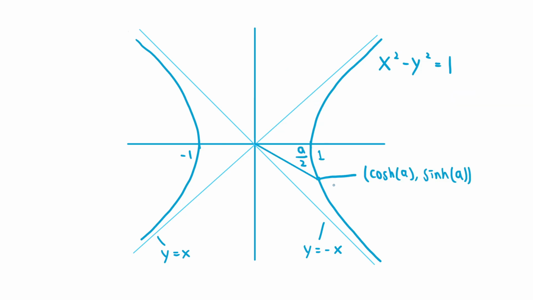If we have negative values of a as the input of the sinh and cosh functions, we treat the a over 2 area as a negative area, similar to negative angles on the unit circle in trigonometry. A negative area is defined as the area a over 2 residing under the x-axis as shown in the diagram. When this is the case, you can see in the diagram that cosh of a still has a positive value, but sinh of a has a negative value.